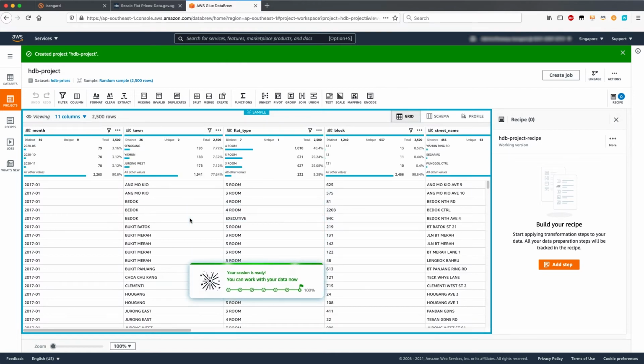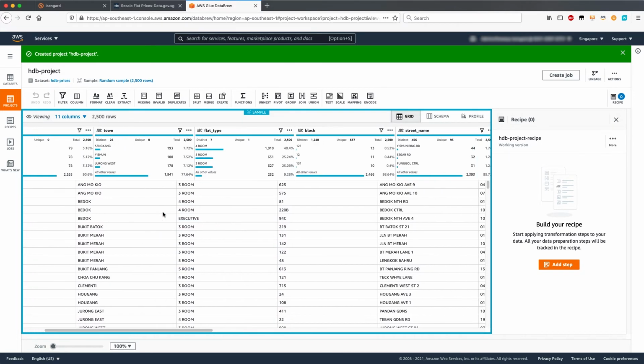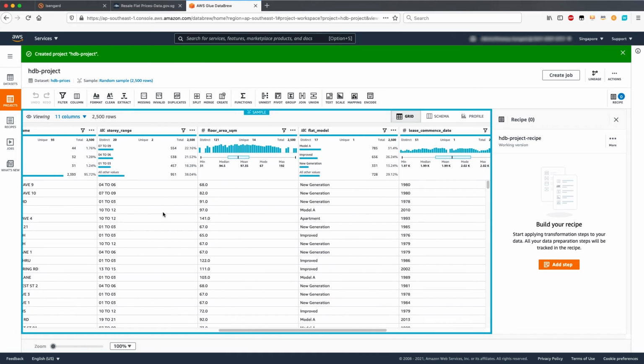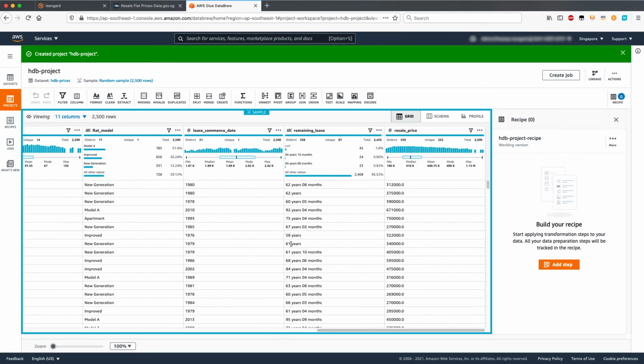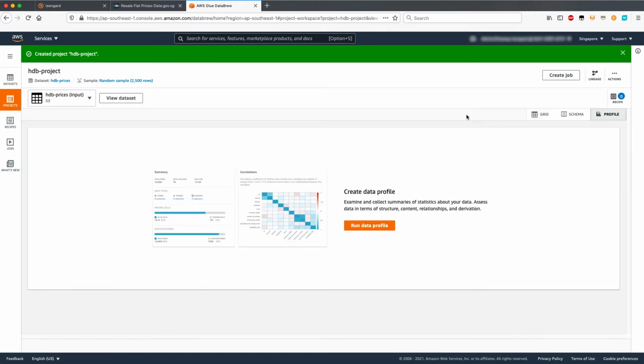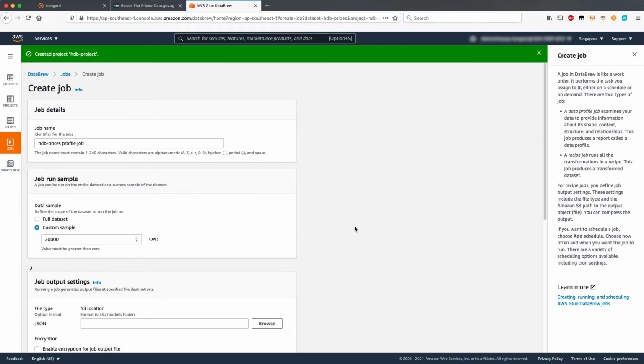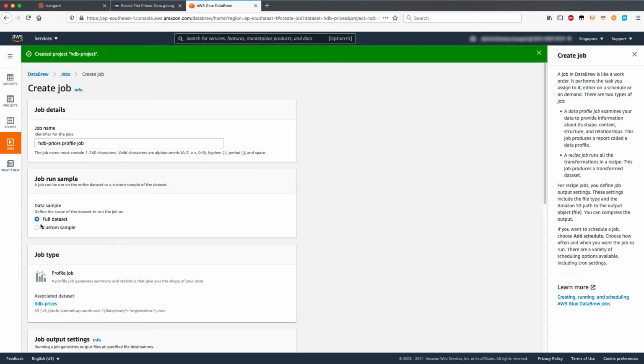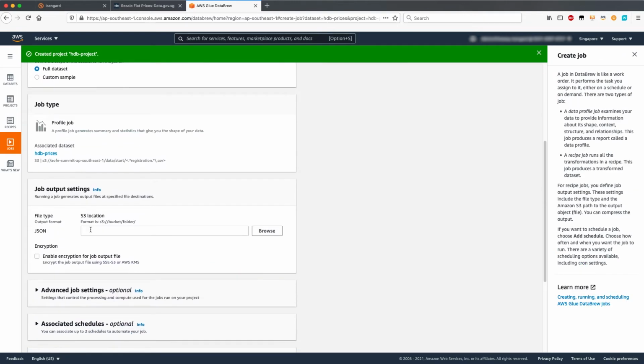As we can see in the grid, each record describes a sale with 11 columns, including information about the sale date, the property itself, and finally the price. Although these sample statistics are useful, we can also open the Profile tab and create a new profiling job to analyze the entire dataset. I'll select to save the JSON results to our same S3 bucket, but a separate folder to keep things tidy.